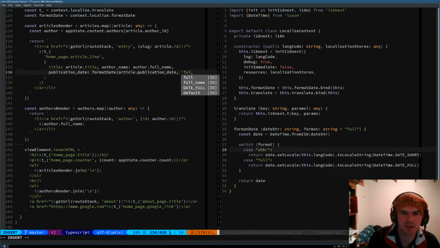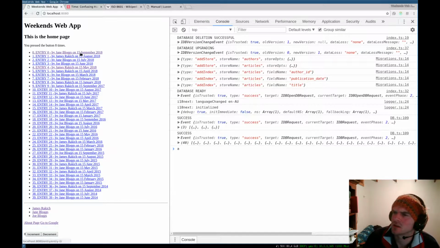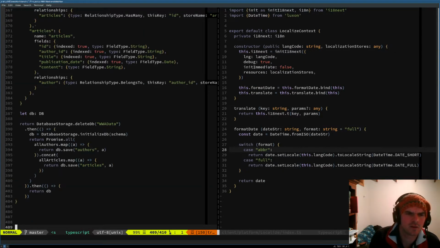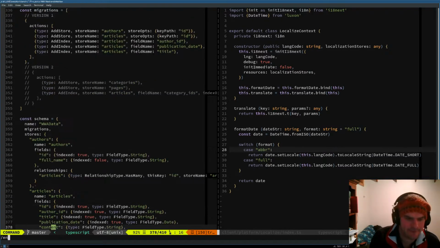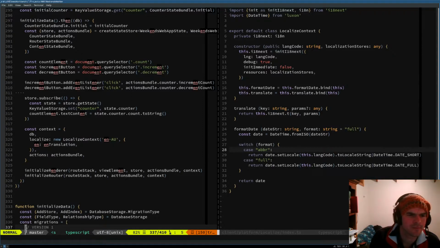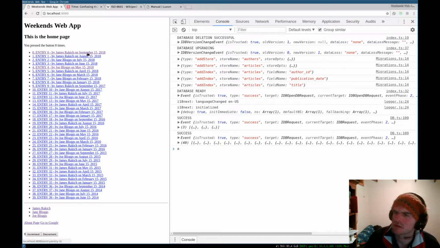Okay, so technically I just leave it empty because full is default, but let's just chuck it in there for good old sake. And you can see here 15 September 2018. So that is good. What about if we remove the EN? Remove the EN, make it US instead. So we can see that difference of order coming in right there.